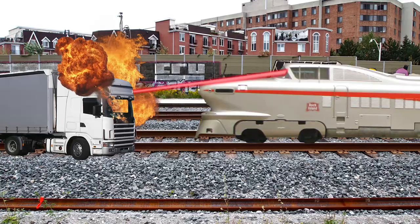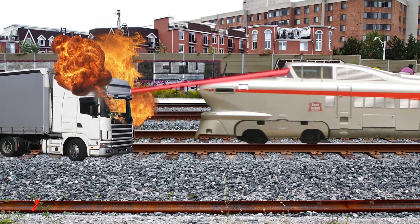So, if you're anything like me, your childlike yet slightly violent imagination is brewing with visions of laser trains frying 18-wheelers stalled on the tracks, or even better, cows. But alas, the true catalyst for laser trains is far less extravagant, but still super interesting. It's leaves, like from trees, that cascade down from the canopy on a chilly autumn day.